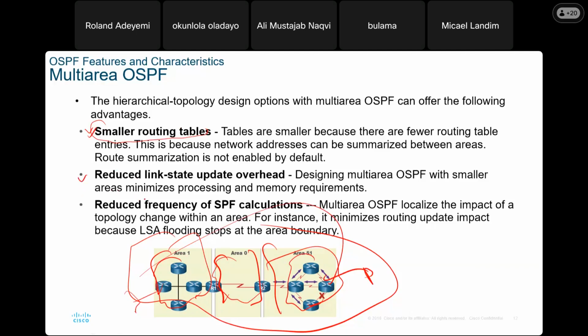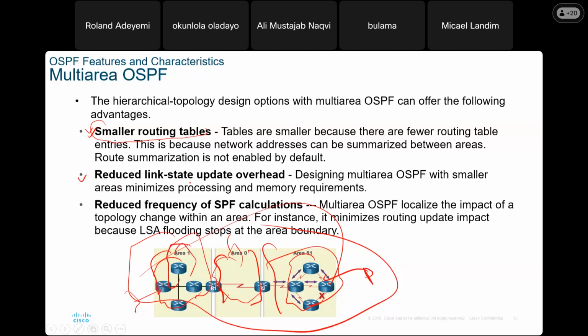The next one is reduced link state update overhead. Now, link state advertisement, I'm going to show you from the video. You will see each of these OSPF routers keep on sending link state advertisements at the initial stage when we set it up. But when you have the concept of area, link state advertisement from area 1 does not enter area 2. It's not like broadcast, please, when we talk about segmentation.